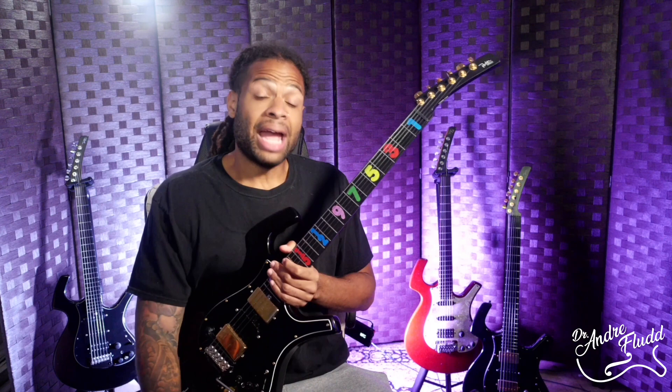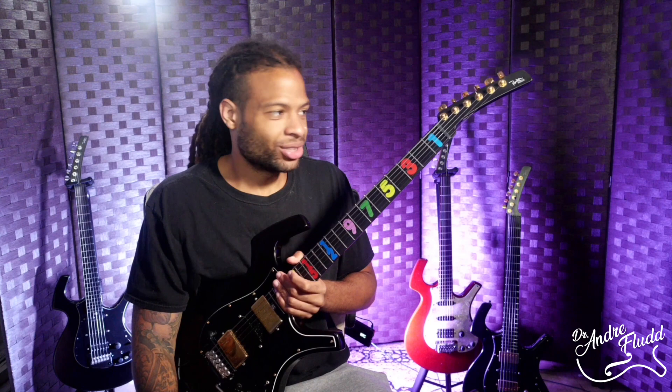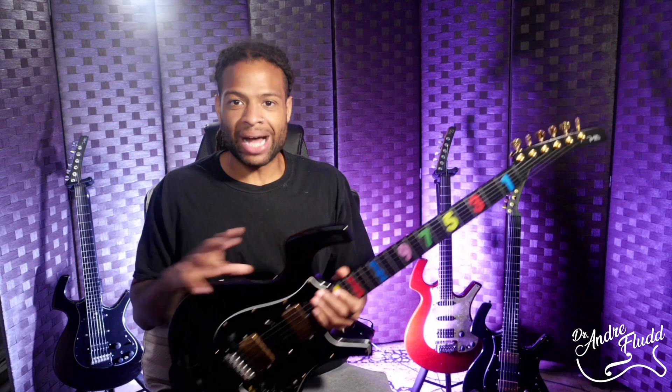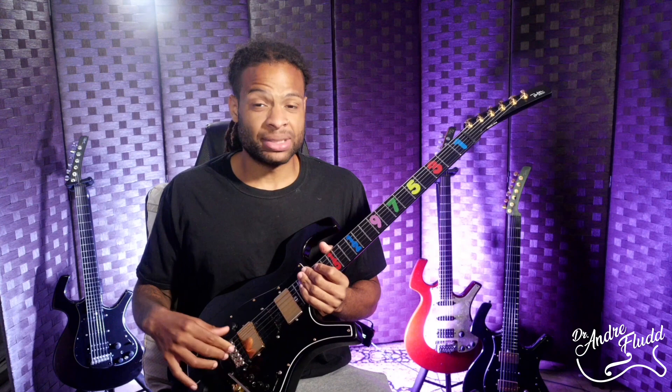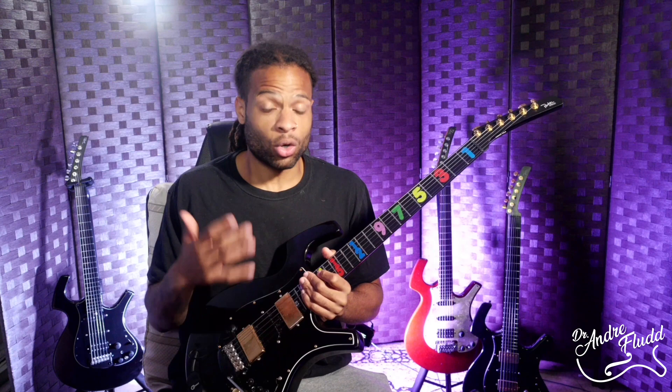That is all of the major issues that people have said about these guitars. To recap: they don't like the way the headstock looks, they don't like the way the body looks, the horn can actually poke you, the frets apparently fall out for some people, the parts are difficult to get — bridge parts in particular — making repairs very difficult or extremely costly, and people claim they sound weird. I've addressed all those issues. As long as you don't have any fret issues and you don't believe the sound is coming from the magic of the carbon fiber fretboard or the stainless steel frets, I think you will really enjoy these guitars. That's all for today. I'm Andre Flood, and I'll talk to you soon.